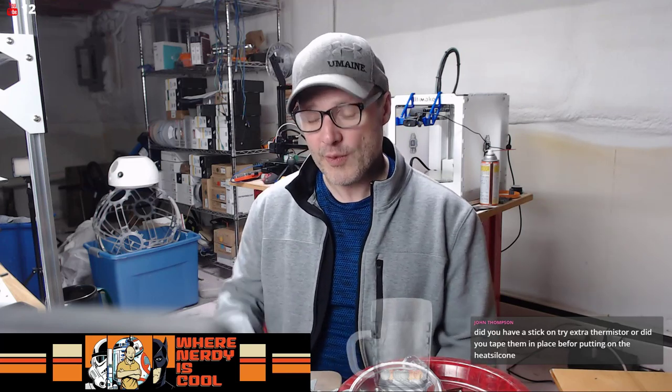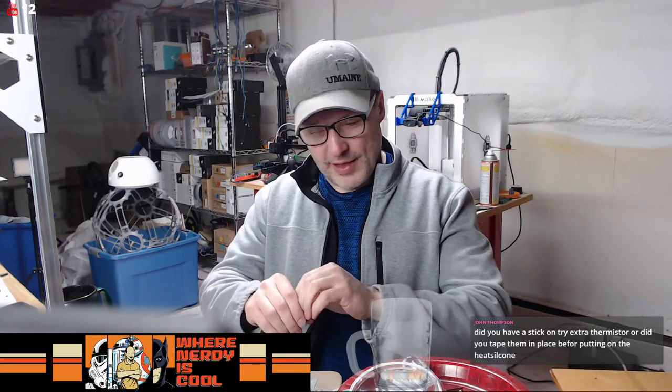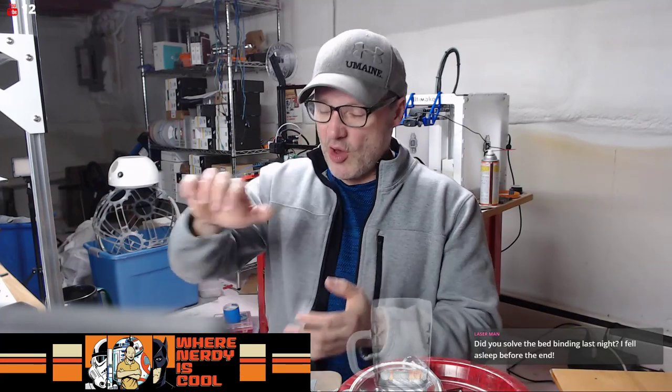The thermoresistors, okay. Well, before I adhered the mat to the print bed, I flipped over the mat and peeled off the waxy paper there. As nicely as I could, I unfurled my E3D V6 bulb thermoresistors, laid them in there, and got them to stick to the adhesive surface. I flipped the thing over, made sure I was lined up like the directions said, and I used a great big socket and just kind of rolled, because adhesives respond well to pressure, so that's how I got them in there.